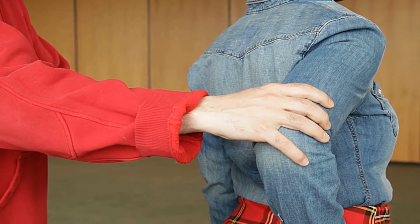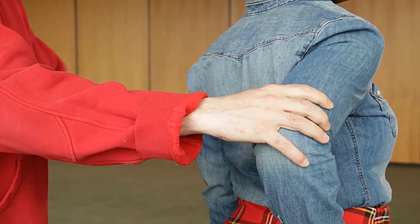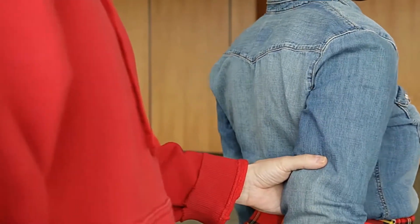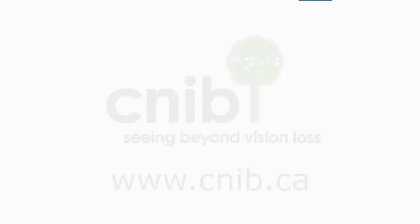You may want to gently extend your bent elbow behind you to make it easier for the person to find it. They can now take a small step over to your right side, and the two of you can resume the normal guiding position. You may find it easier to first practice this technique when standing still, and then again when you're walking somewhere.